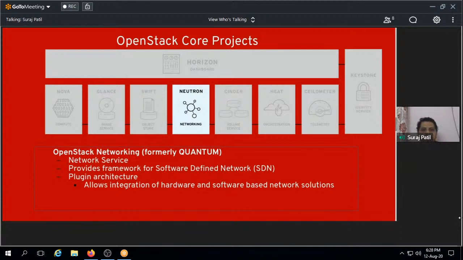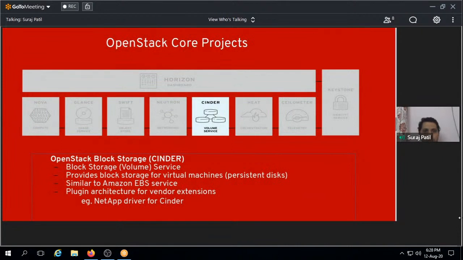The fifth one is Cinder. Cinder is the project name. The service name is Volume. Basically, Cinder is used for block storage, that means persistent storage. If I have deleted my VM, I still have access to my data on my local hard disk. But before that, you have to mount that partition on your local hard disk. Then you will get the backup. So this service is basically used for persistent storage. It's similar to the Amazon EBS service.